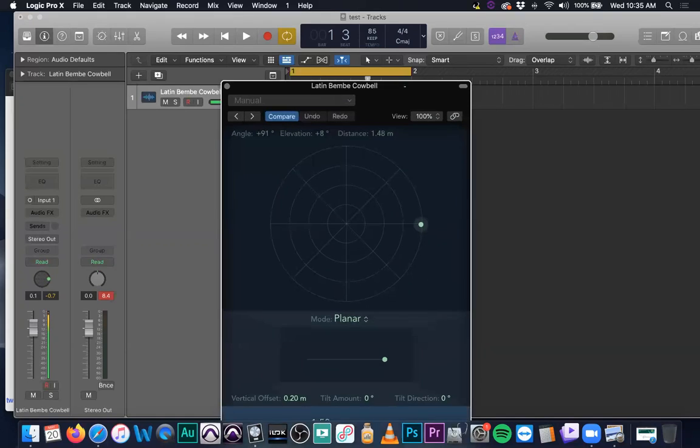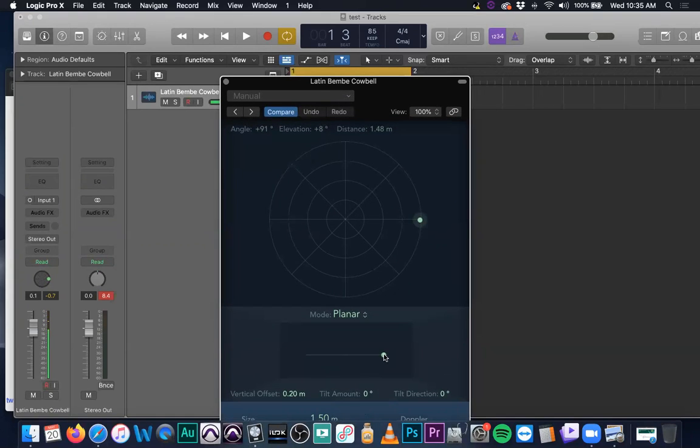Now we can move this a little bit. You want to see that? Check this out. I can actually angle this a little bit. So now I'm working in a Z axis, not just forward and backward, X and Y. We're actually working on a Z axis. So now as I move it across, it's going to start to feel like it's up above us a little bit, not just at the level of my ear, but now above my ear a little bit. Now this is where it's going to get a little more difficult to have you experience this.